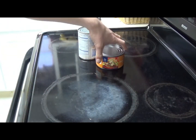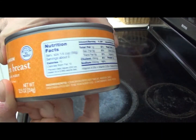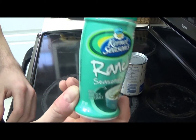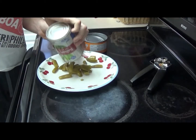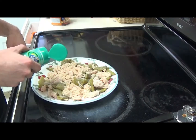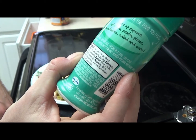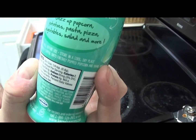Alright, first meal of the day is going to be a can of this chicken breast and a full can of green beans. I'm going to use some of this, this is actually popcorn seasoning, but I'm going to use it on this little concoction. It'll be pretty good. And by the way, the seasoning is, let's see, 2 calories per serving, so 2 calories for 1/4 teaspoon.